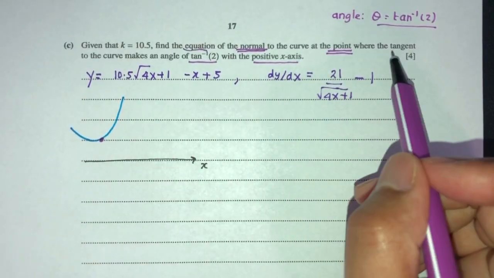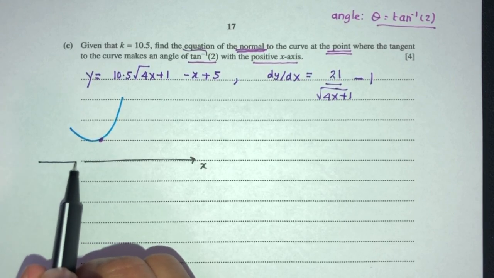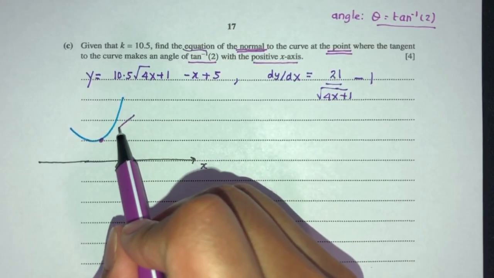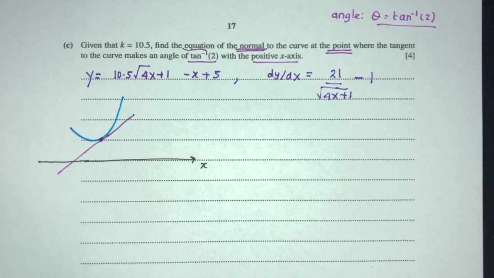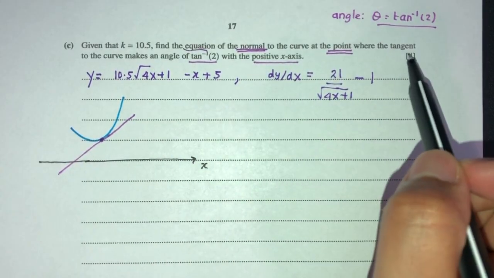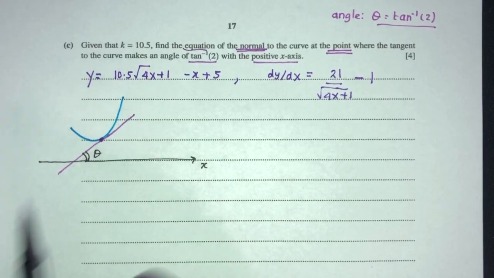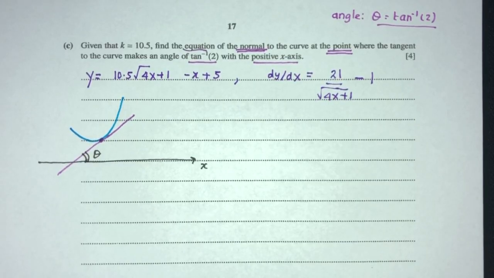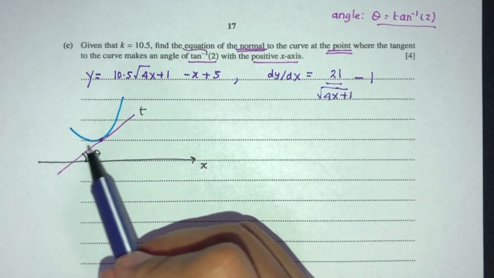Here we have a tangent. Let me continue this line here so we can have a clear view of what's happening. Tangent is a straight line passing through this point. Here you go, this is my tangent, where the tangent makes an angle theta over here, for example. Now, what does that really mean? Again, we have to derive the meaning from this. This is the tangent to my curve, but the most important thing, the angle here will be theta.